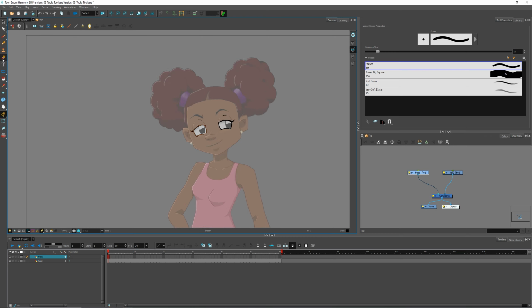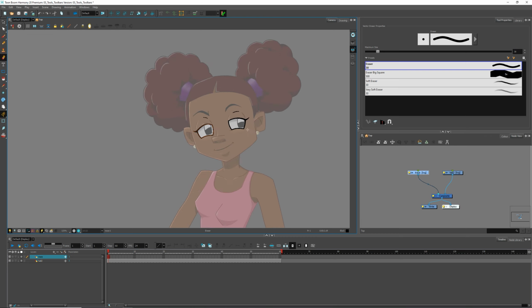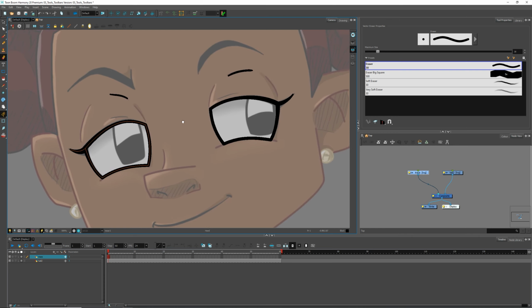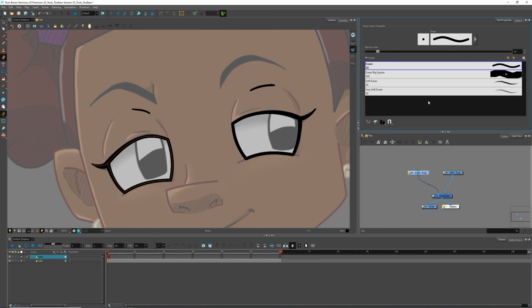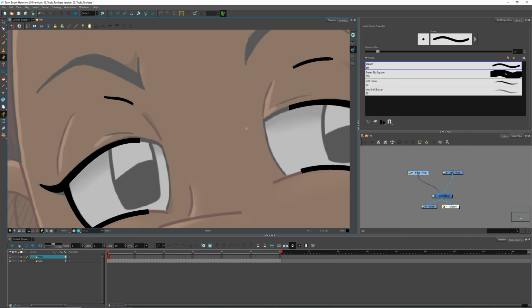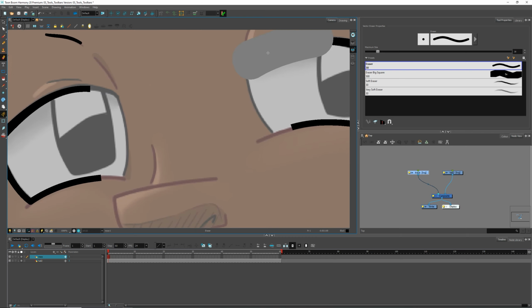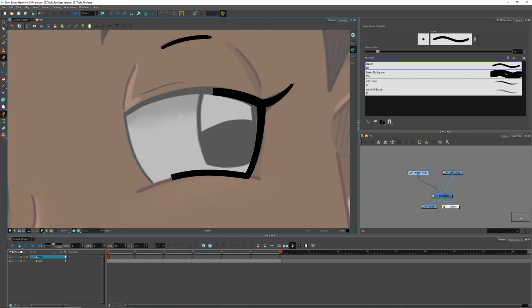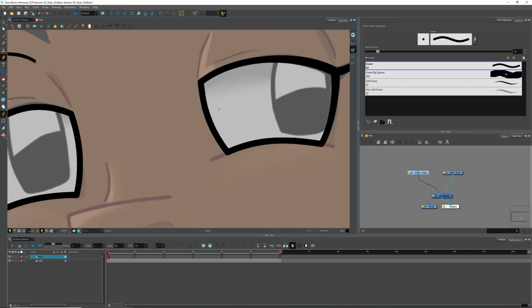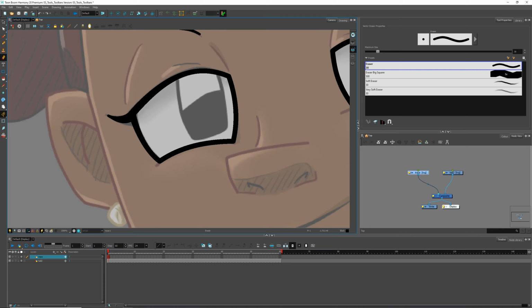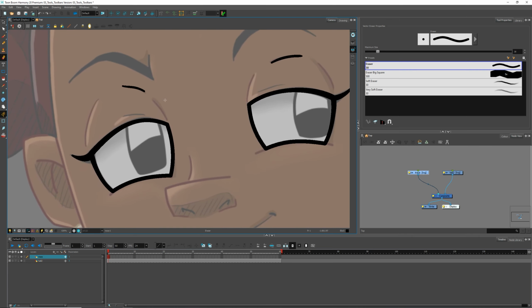Moving down is the eraser. All right, this is pretty straightforward. As you can see, not much settings because it's a very simple tool. It allows you to erase your artwork. So if I do that, it erased my strokes. This works on paint as well. And it works from the back of your stylus as well.